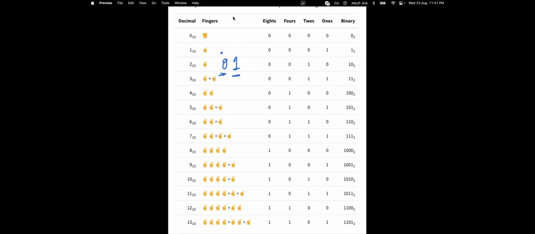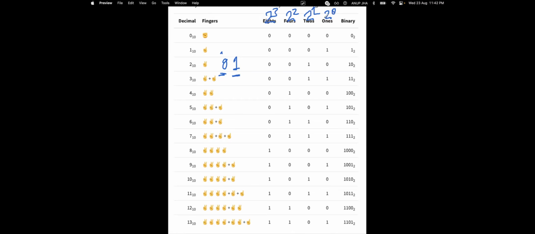This is my finger: 8, 4, 2, 1. And this is the binary representation. 1 can also be written as 2 power 0. This 2 means 2 power 1. This 4 means 2 power 2. And this 8 means 2 power 3. Hope you understand this.